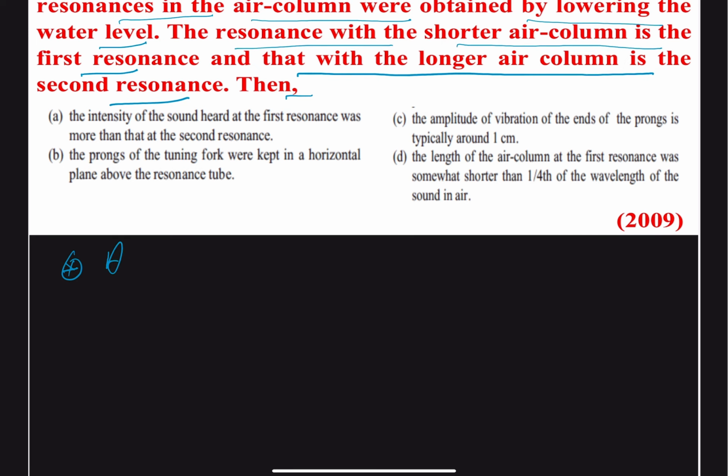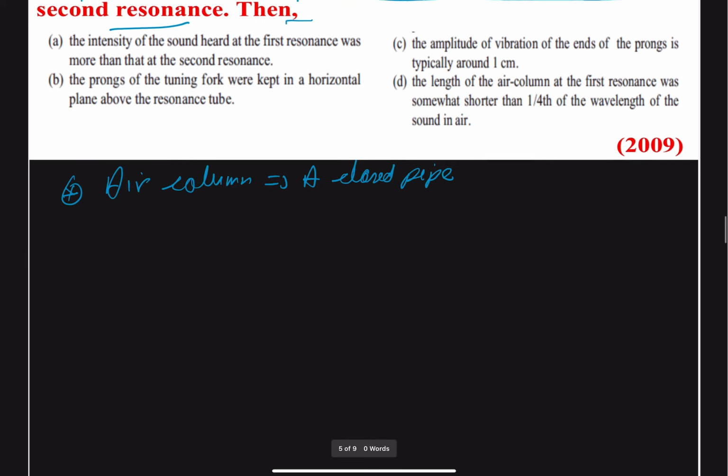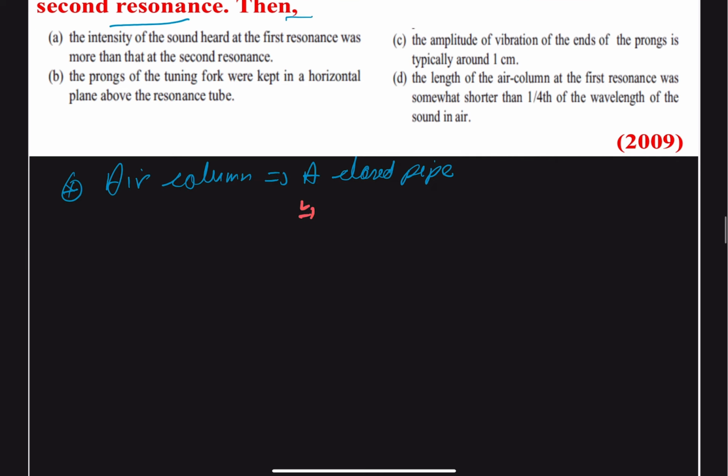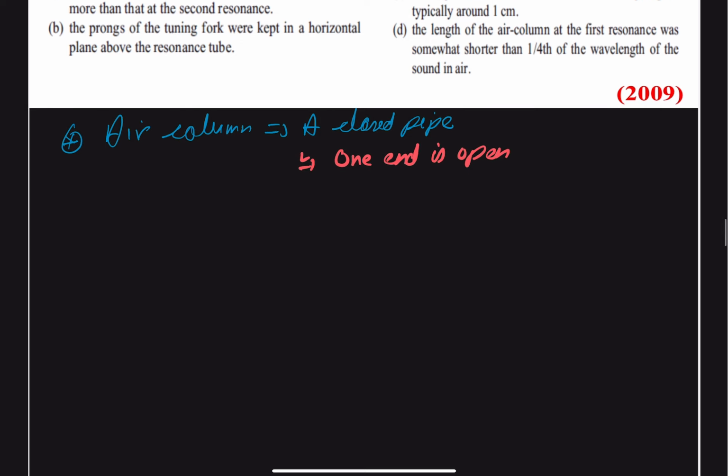So you can say our air column is a closed pipe, having one end open and one end closed.